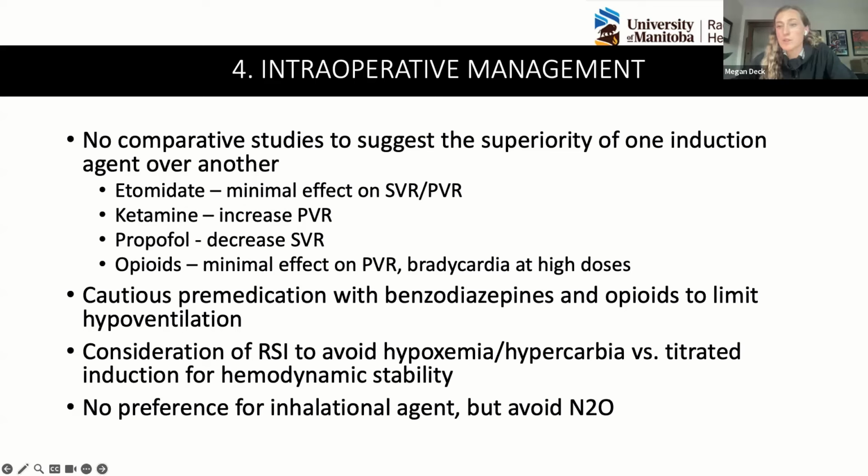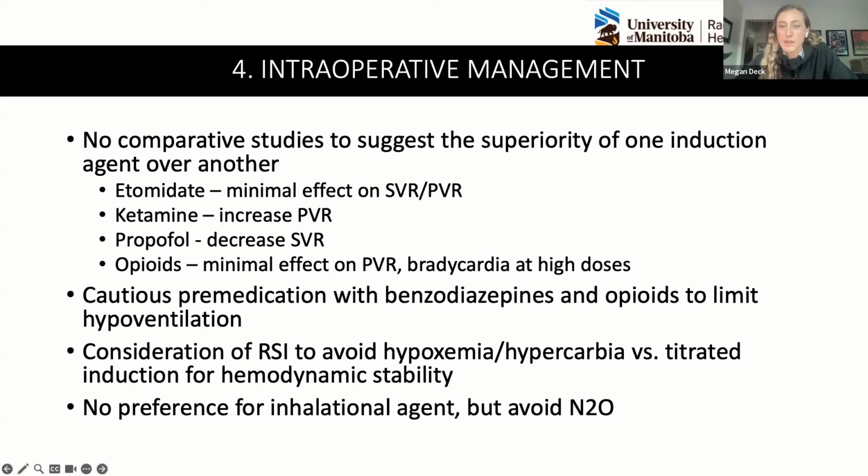Ketamine is associated with an increased risk in pulmonary vascular resistance in adults and might be avoided if PVR monitoring or pulmonary vasodilators are not concomitantly used. However, low doses of ketamine would not be contraindicated in this case. Propofol can directly or indirectly adversely affect RV contractility through its propensity to cause hypotension as well as inherent myocardial depression, and so low and judicious doses of this should be used. Opioids, when administered alone, have a minimal effect on the pulmonary circulation and reduce response to sympathetic stimulation, but they may induce unfavorable bradycardia in larger doses.